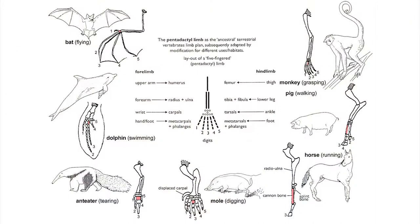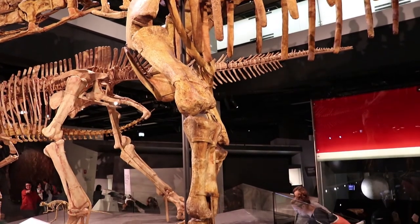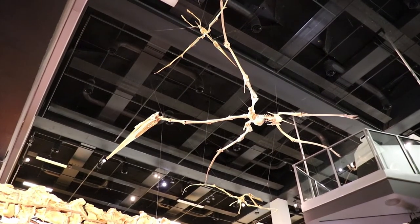But one thing that kept jumping out at me and was really standing out was the pentadactyl limb. You probably know it — it's the idea that our arms, our legs, our limbs have a similar structure to all tetrapods. So all tetrapods, which includes reptiles, amphibians, mammals, and birds, have a variation of a pentadactyl limb. This blows my mind — that my leg has almost the same structure as this huge Mamenchisaurus that was walking around up to 160 million years ago in what we now call China, or the Quetzalcoatlus northropi, which was flying above America 70 million years ago. Or my cat. All of us have this pentadactyl limb.